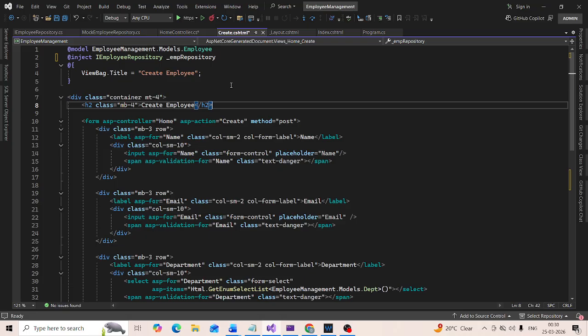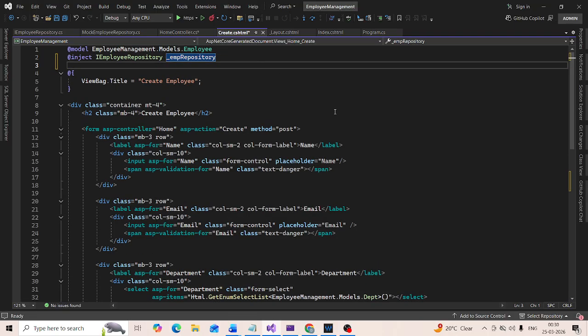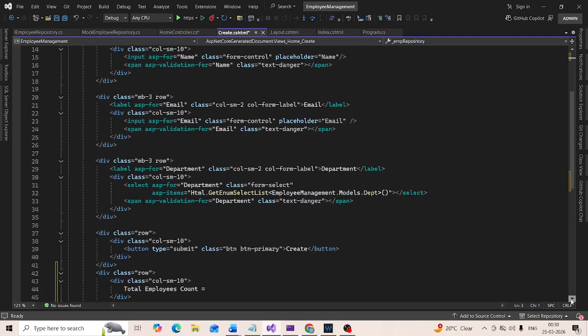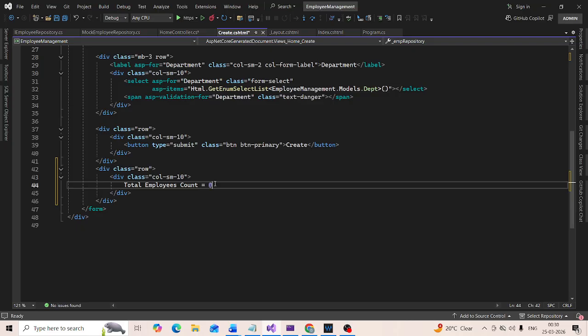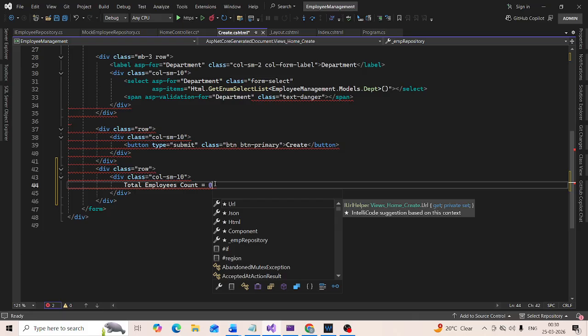So at this location, we want to switch to C# mode, so we use @ on this service.